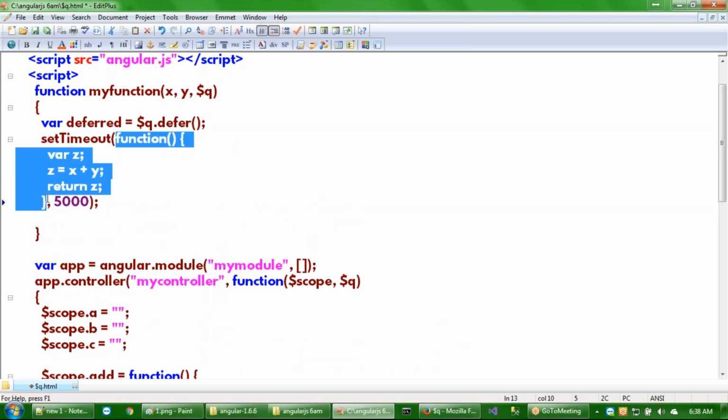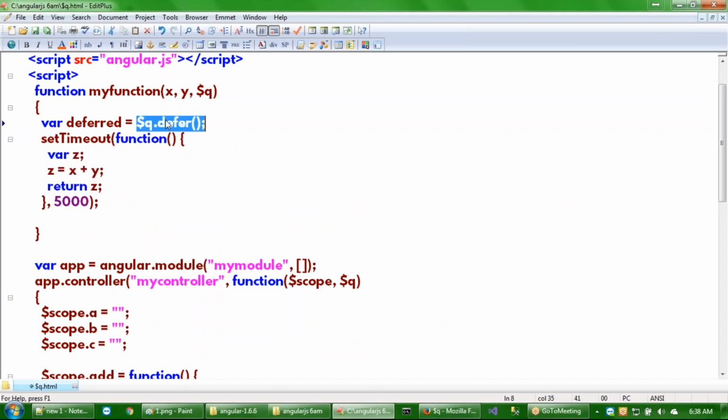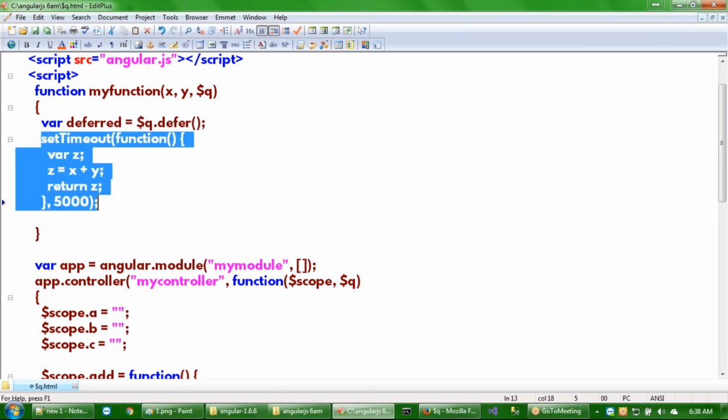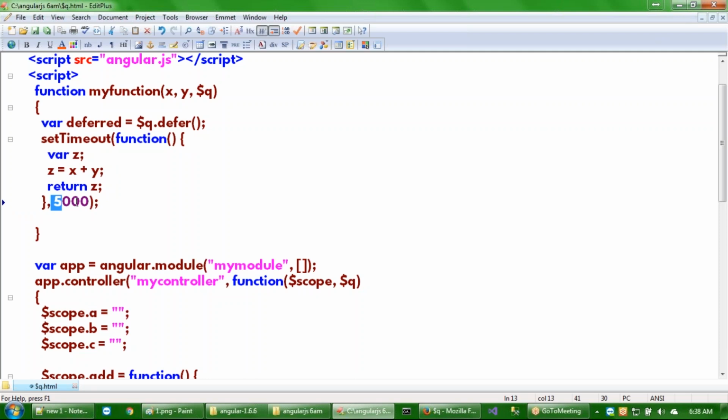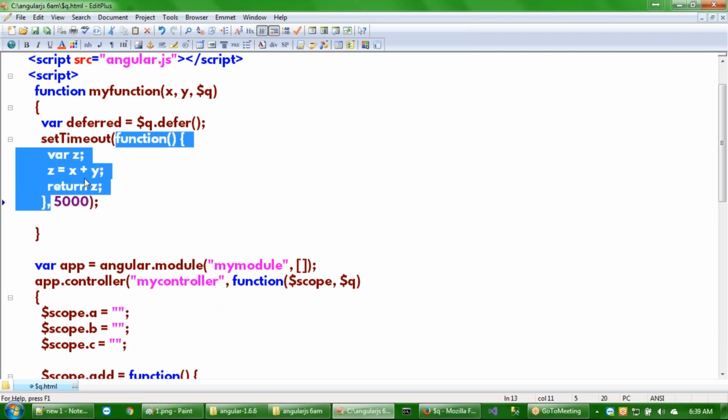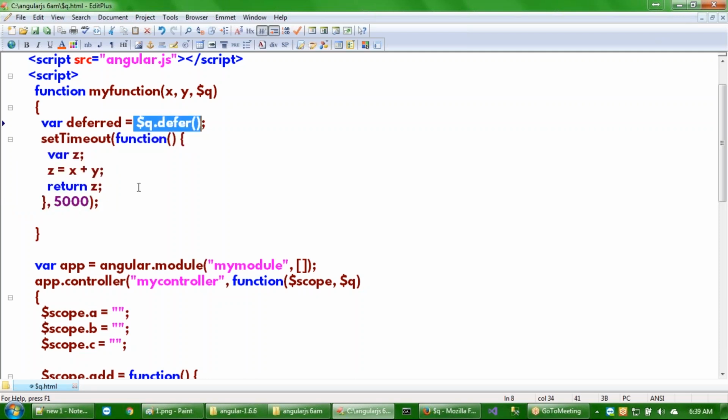This function will execute after 5000 milliseconds only, not immediately. So indirectly, after completion of this defer statement, this part will not execute immediately, right? After 5000 milliseconds only, this function will execute. So this part will be skipped. Directly from here, it will jump to the return statement.